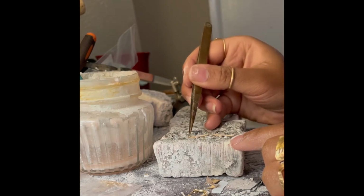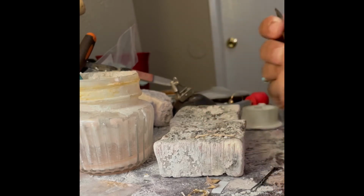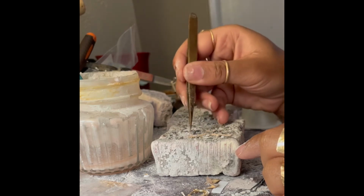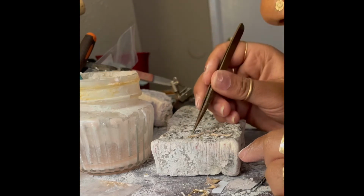We're making sure that the opening is what we're placing. Oh mon Dieu, these tweezers do not want to work for me right now. I was using them for other things and I messed up the jaws. Okay.